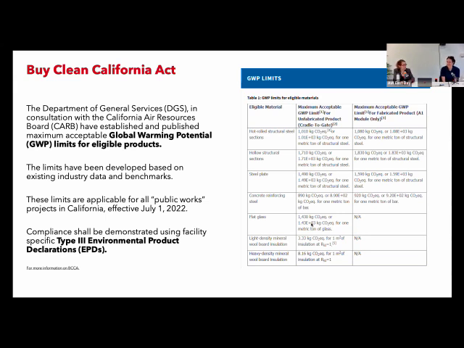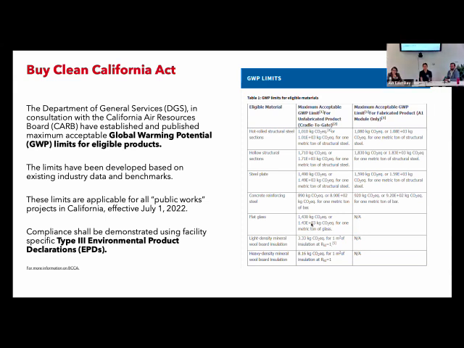I would say, yeah, it's better to be safe than sorry in terms of assuming. What's interesting is with Buy Clean having come in 2022, now with the new code adoption in 24, nearly all projects are going to basically be functioning under these categories. So I think it's safe to assume that, yes, we as practitioners are going to have to look at these numbers more closely than we had before. And again, that's a good thing for us to be able to have that aspiration.